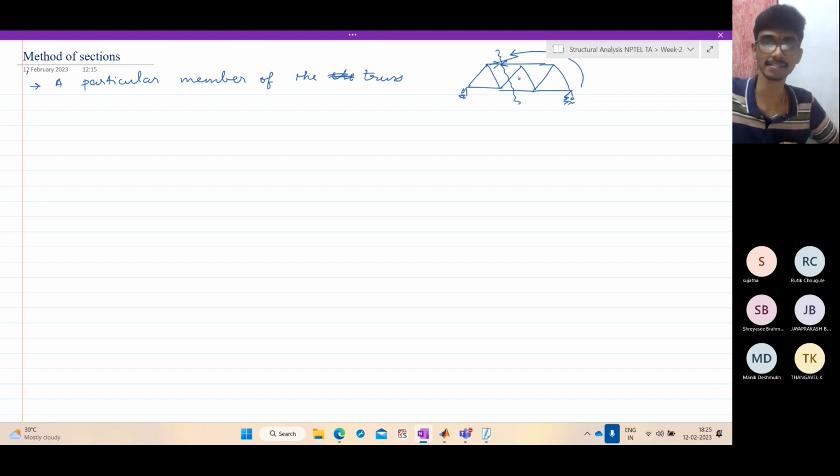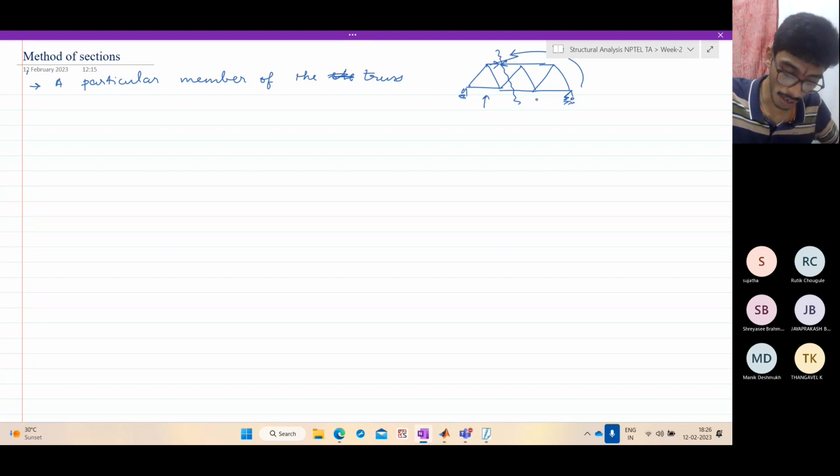As I already told you in the last session, if you want to determine any internal force in any structure, make a cut so that the internal forces become external. You will expose the internal forces, then enforce the equilibrium equations for one part of the body. So now take either of these parts and enforce the equilibrium. So it is very simple. But what is the caution? The caution is that you have to cut only 3 members at a time.